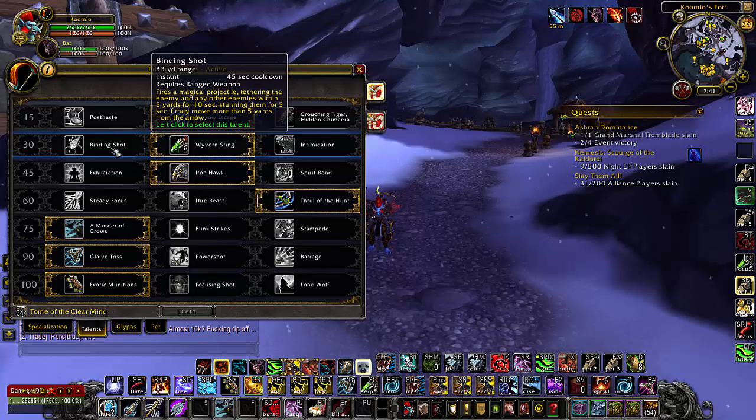Binding Shot is the other option. It's good for BGs, RBGs, World PvP, leveling, stuff like that. And arenas, if you're not playing melee heavy, like if you're playing a TSG or something, or like a Turbo Cleave or something, Feral Hunter, you might want to go with this. But nothing like mages, they can just blink out of it.